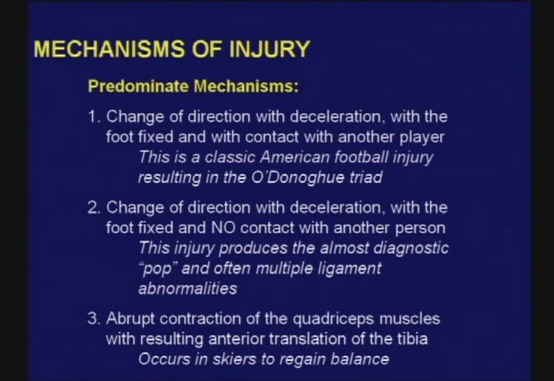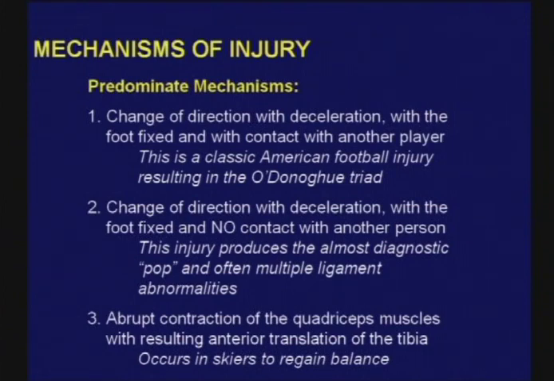The second mechanism is a change in direction with deceleration, as with the first, but the foot is fixed and there is no contact with another person, so no external force. This can be associated either with external rotation of the tibia or with internal rotation of the tibia. Based on anatomic evidence and what is reported in the literature, the pop may be more characteristic of internal rotation of the tibia than external rotation.